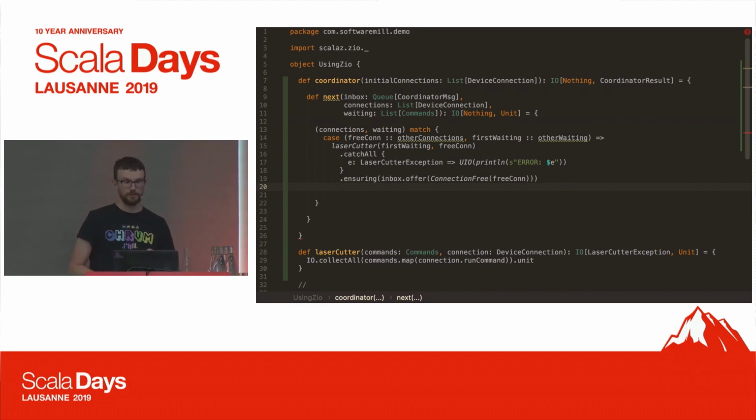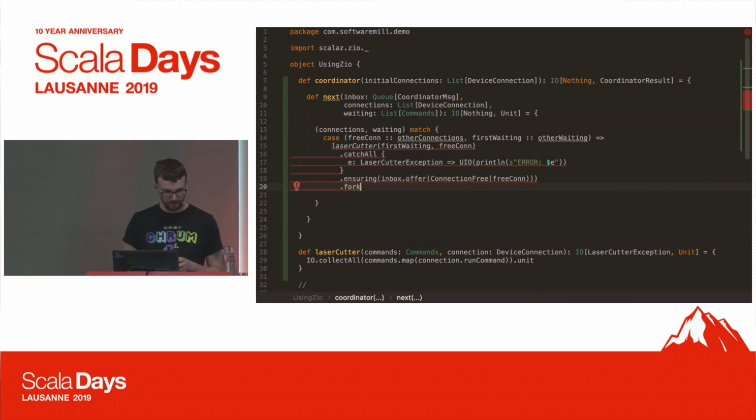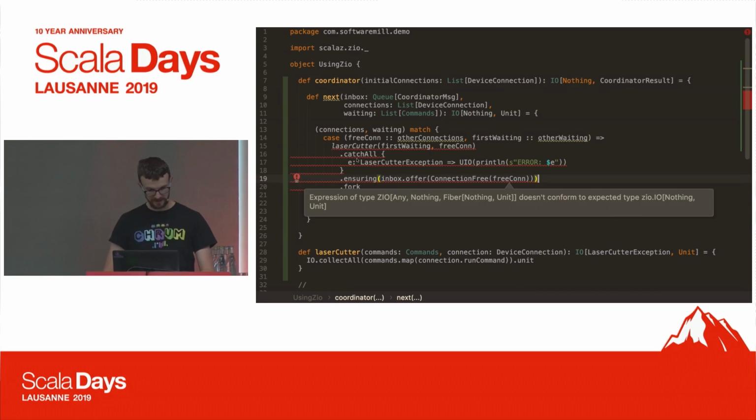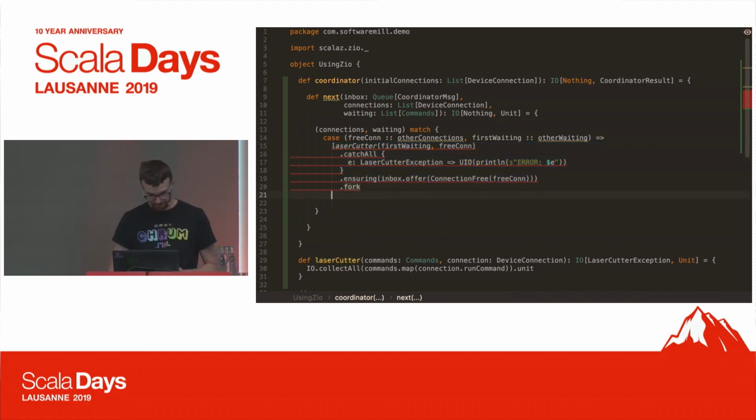So one last thing that we need to do is we actually need to run this in the background, right? Because we are in the coordinator process, and we now have to say that we have created a new description of a process and run this in the background. So we create a fork. We use the fork combinator, right? What this does is it creates a new description which says: I'm wrapping this description over here, and when you interpret this, fork and run this description of the process in the background, okay?